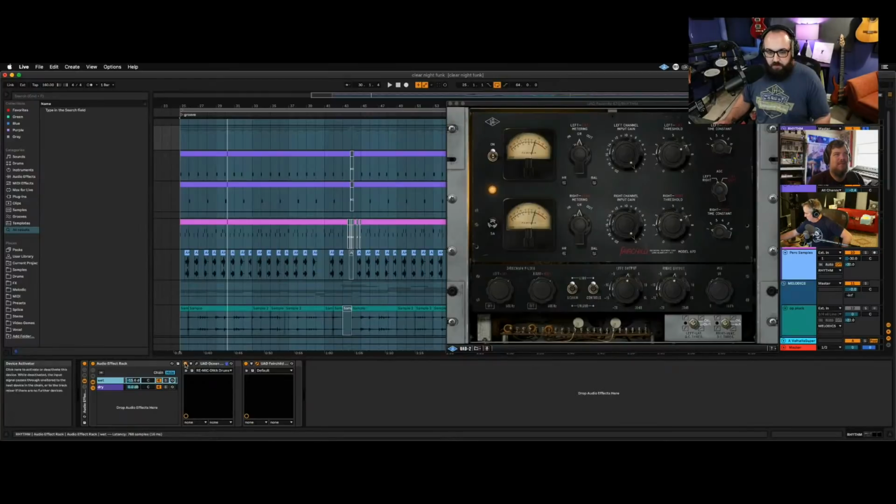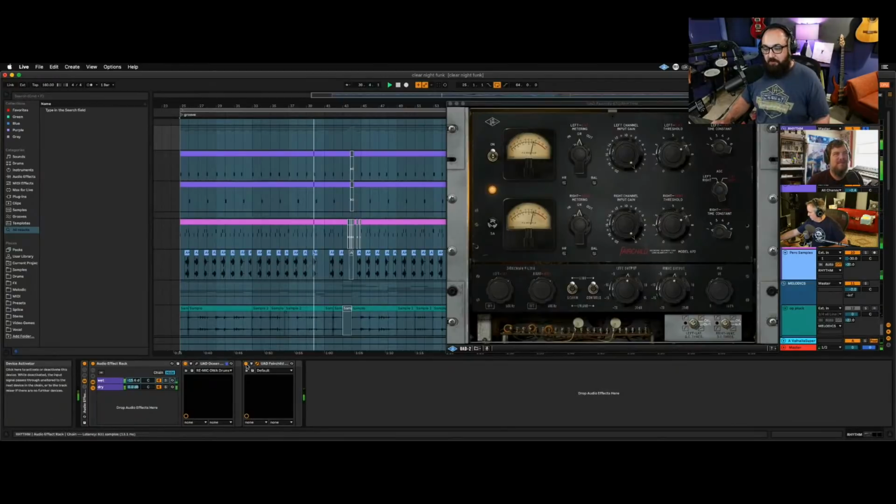So let me turn off the Ocean Way, and you'll hear how dry it sounds. It totally sounds like a programmed drum beat now. It doesn't sound like those sounds are in the same room. It sounds like they're coming from different places. Then I turn on the Ocean Way, and all of a sudden they're all kind of in the same space now. Even though it's a programmed drum beat, it kind of tricks you into thinking that it's almost recorded in the same space, or at least played back in the same space.